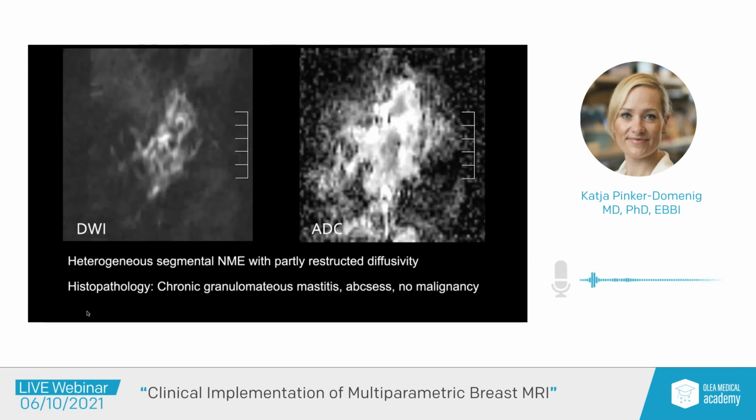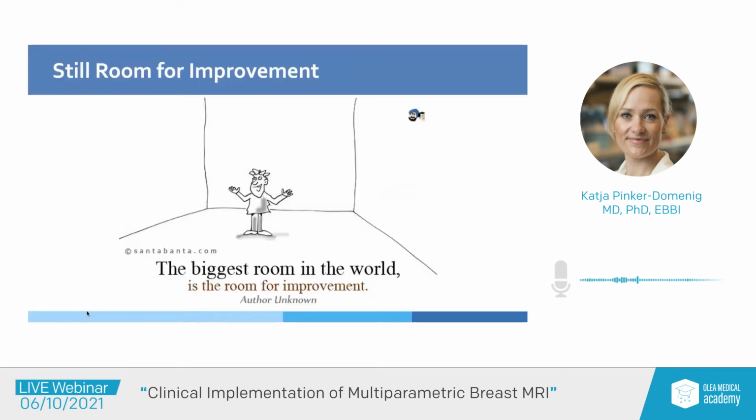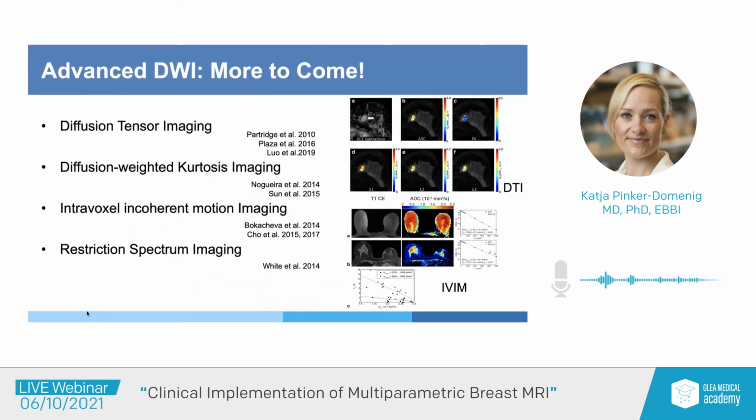That actually turned out to be, and at first we said discordant. She had another biopsy. This was a chronic granulomatous mastitis on dual biopsies, abscess, no malignancy. On the second biopsy, we actually did a culture, and it was interesting, a not very common germ for our region. And she responded well. Originally there was the discussion, should they take that out? But the patient deferred that, and she's doing fine. So there's still room for improvement in the future, but I'm not going to talk about this. This is beyond the scope of this presentation.